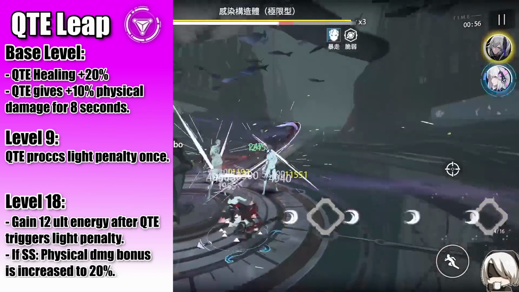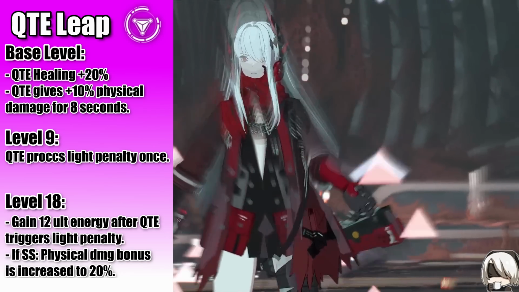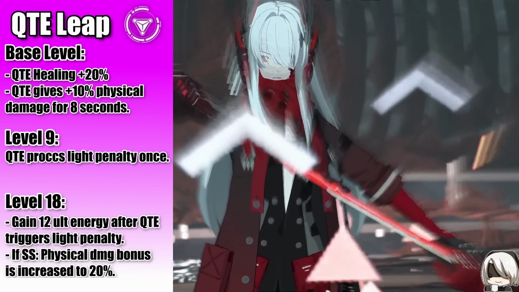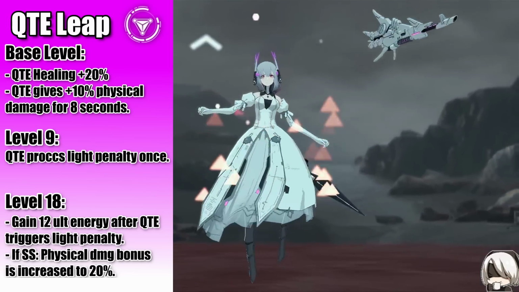At level 9, the QTE procs light penalty once, and at level 18, Liv basically gets some ultimate energy after using a QTE, and if Liv is double S, her physical damage bonus is increased from 10% to 20%.